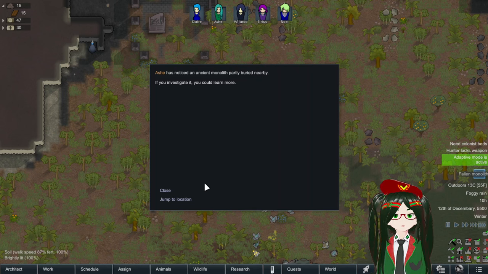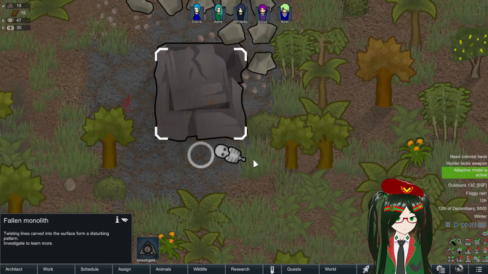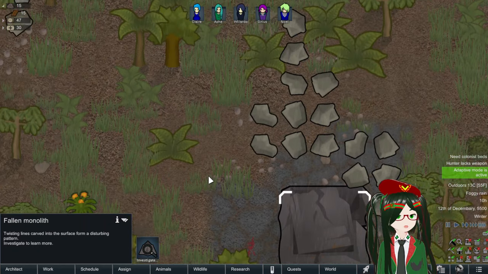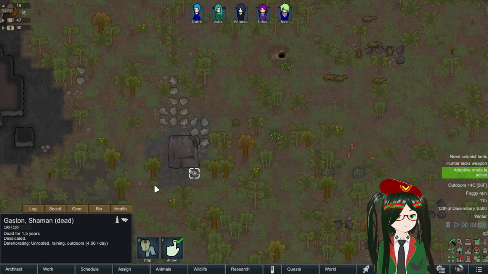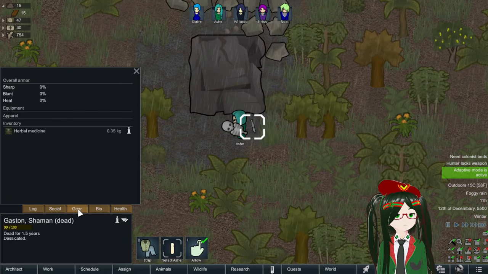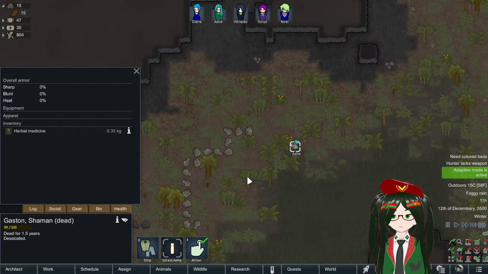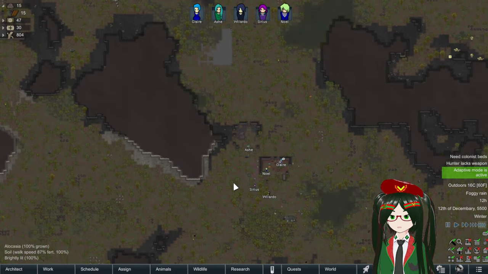Ash has noticed an ancient monolith partly buried nearby. If you investigate it, you could learn more. Fallen monolith. Twisting lines carved in the surface form a disturbing pattern. And there's a dead person. Some herbal medicine, which you're immediately taking for some reason. I mean, if you want.